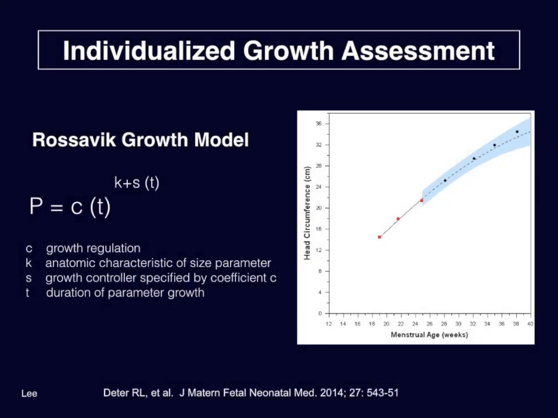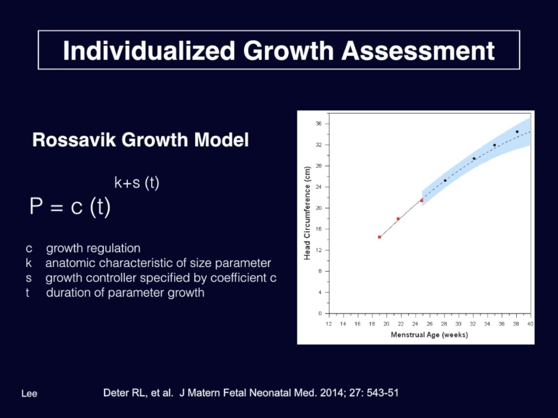In Individualized Growth Assessment, or IGA, Rossavik growth models for anatomical parameters are specified from second trimester growth velocity measurements for a given fetus. This velocity data is obtained when fetal nutritional requirements are low as a proxy for growth potential of a given fetus. The growth models are used to determine expected third trimester growth trajectories and to predict birth characteristics. Changes in a size parameter P during the third trimester are evaluated from comparisons of actual and expected measurements.